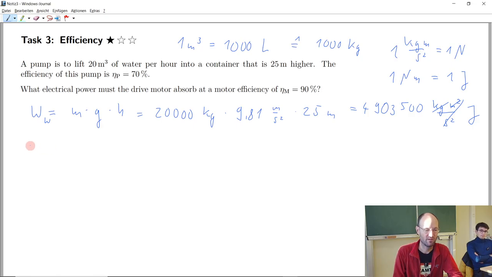So P is the density, the volume stream like volume divided by time, times gravitational constant times height. And so I would say now if we say power as we had before, power is the energy divided by the time.